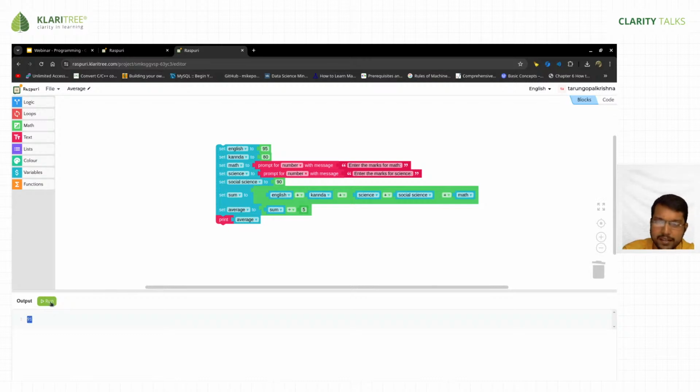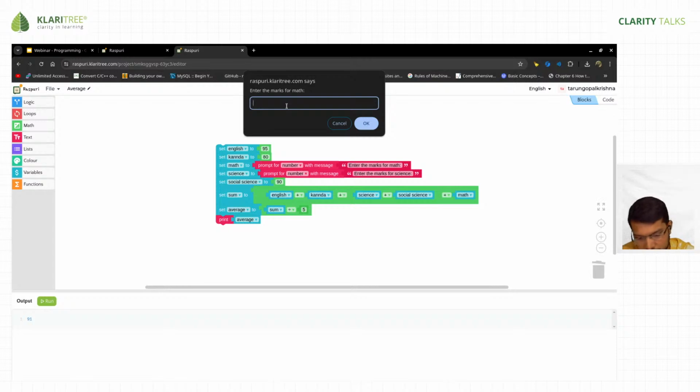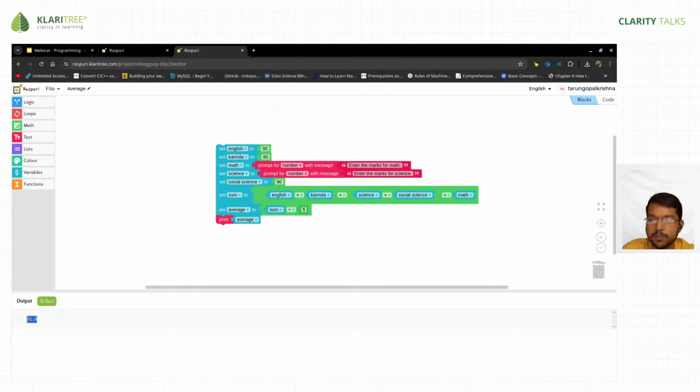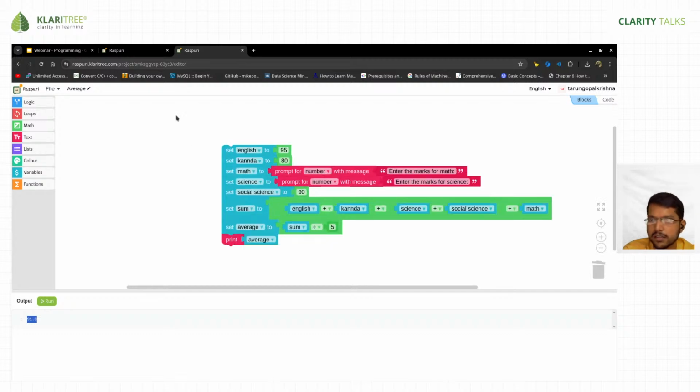And obviously every time you run this, you can enter different values. Let's just say you scored 95 in math and you were to enter 100 in science, or let's just say 99, just different input. You'll see that the output also changes based on what input you give. And this is a program just to calculate the average of numbers. Let's also do another program to calculate the area of a circle.